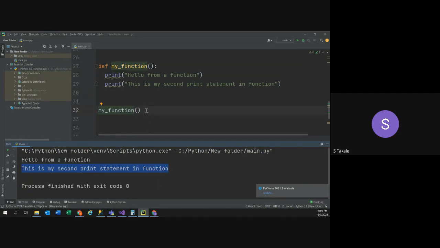So the advantage of this is, oh, I can write a lot of code here and just call this function, and then all that code is going to get executed. So I don't have to repeat that code. If I do it twice, what's gonna happen? Can you guys tell me? If I write my function and then call my function again, what will happen? Someone of you think of it and answer.